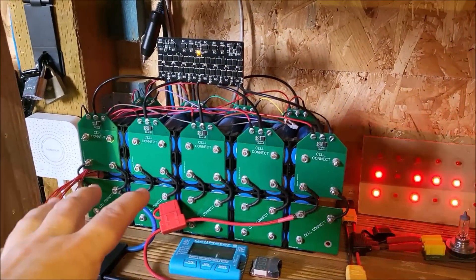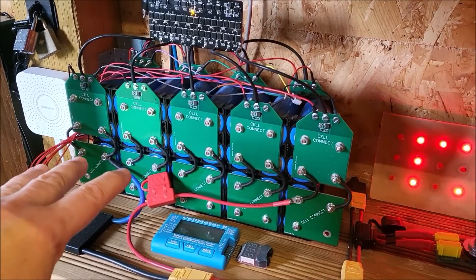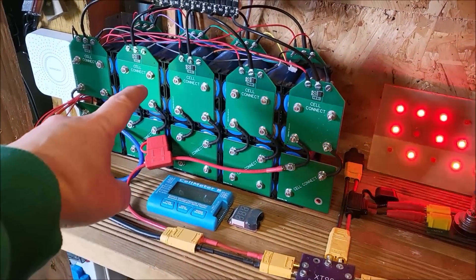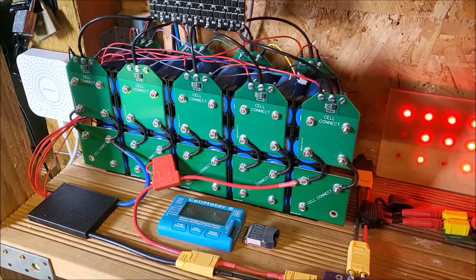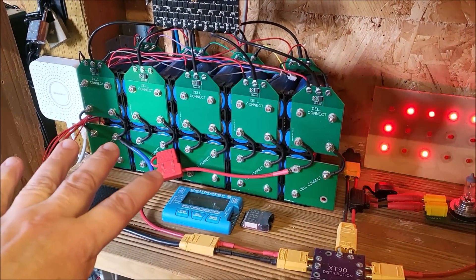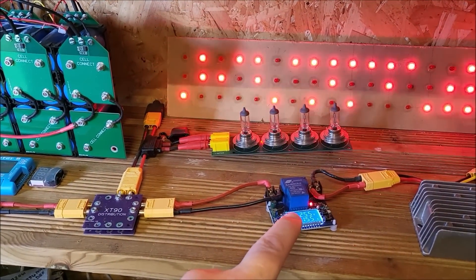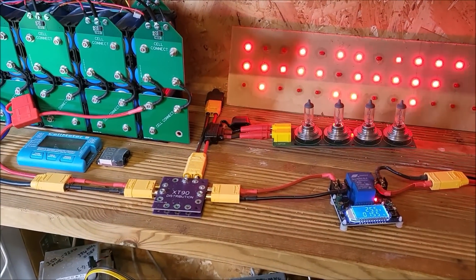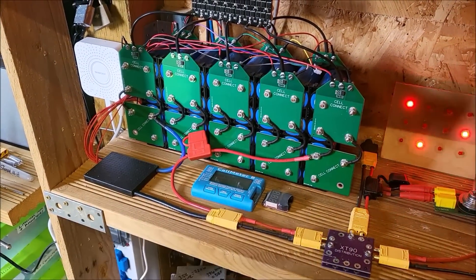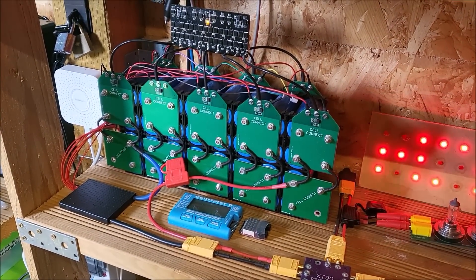So how have these cells done? Pretty good. They've probably had around 200 to 300 charge and discharge cycles. It's actually 24 amp hours capacity — six amp hour cells with four in parallel. If you charge these gently, which I am — charging at a C rate well below one — and I'm only charging up to 28 volts, which divided by eight gives the individual cell voltage, and going down to only 23 volts at the bottom, I'm not using the full voltage range of these cells. I'm not pushing them to the upper or lower limit, so I imagine I'll get thousands of cycles out of them.